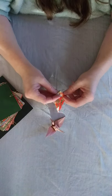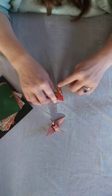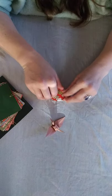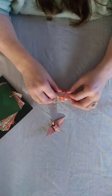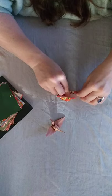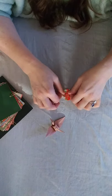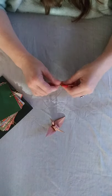Take the top triangle, flip it down. Triangle side down, and up into the diamond, and then pull it up. And let it fall, sort of push it into place so that it falls along that midline. Same with the other side. Flat. Flip it over, do it again.